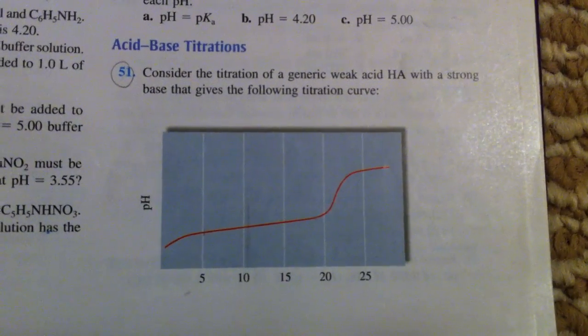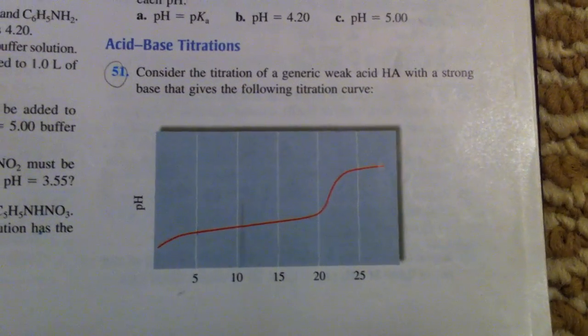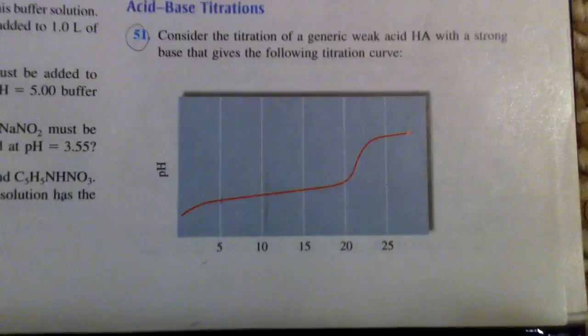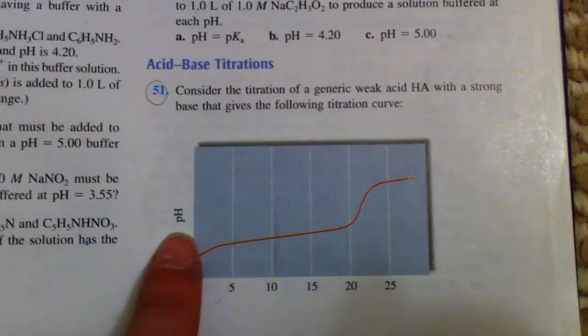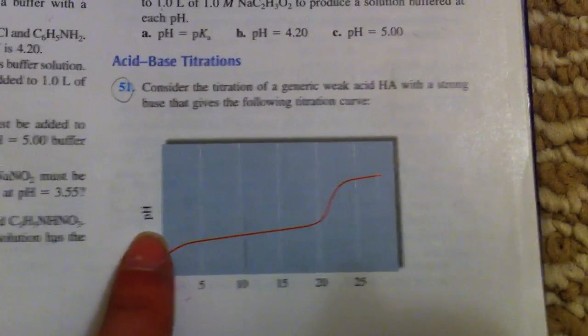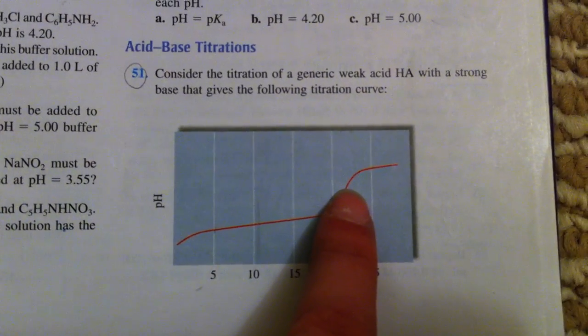Okay, this homework, this is actually a podcast to show the solution to number 51. So we have the weak acid titration curve, and the first question it asks us is, where is the equivalence point? So that is going to happen where the moles of acid equal the moles of base, and it's going to be right in the middle of the jump on the titration curve.